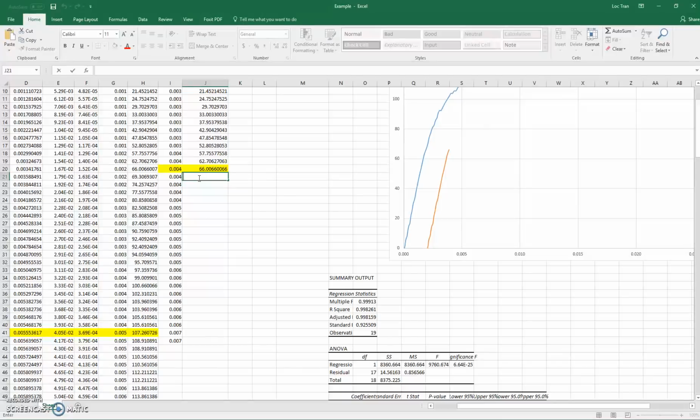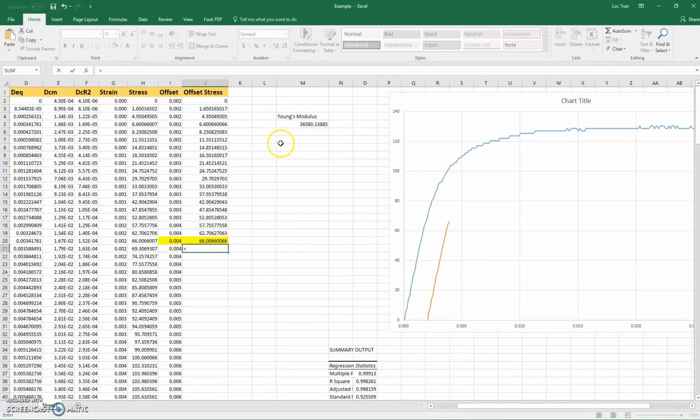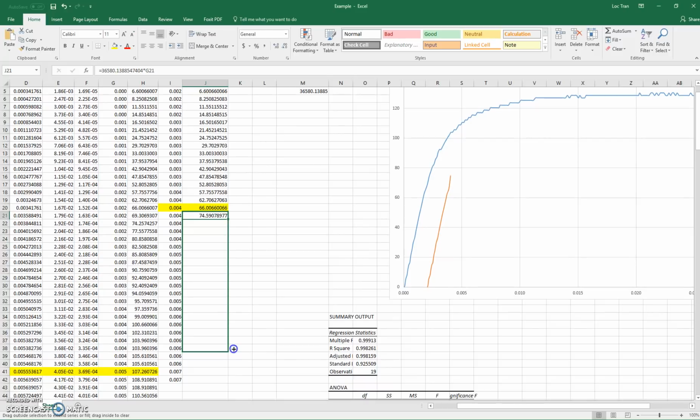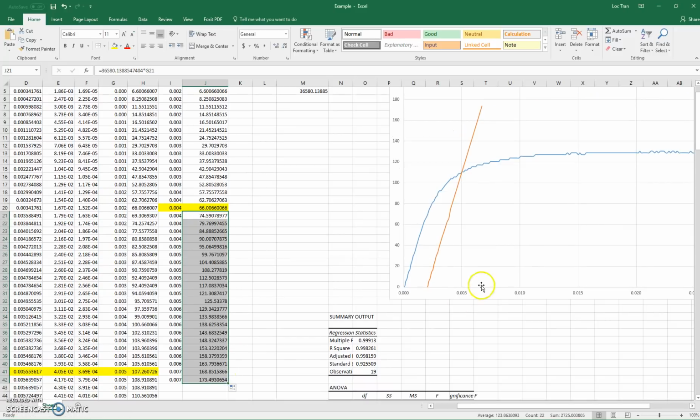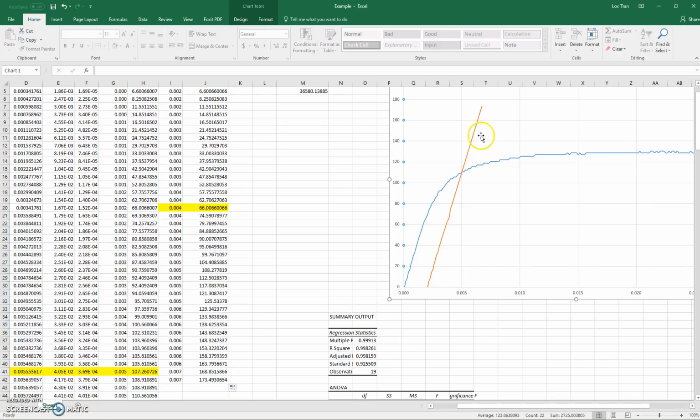So what I'm gonna do is select equal. Wait, hang on. I'm gonna copy the Young's modulus number. Okay, I'm gonna select equal, then the Young's modulus multiplied with the strain, the original strain. Pay attention, it's gonna be the original strain, okay? I'm gonna click that. And now I'm gonna paste it down like that. You see? Now our original orange line is just extended and cuts this blue graph right here.